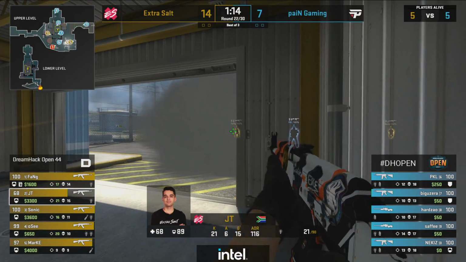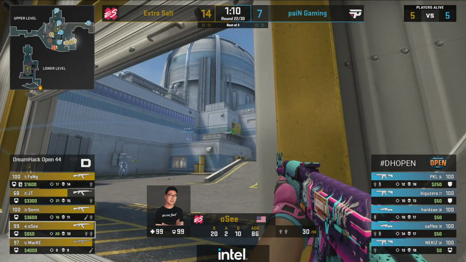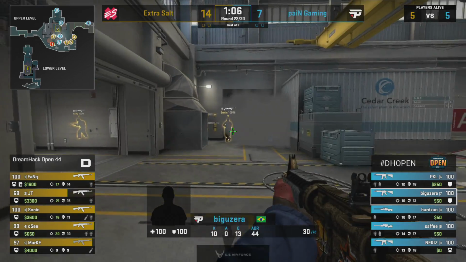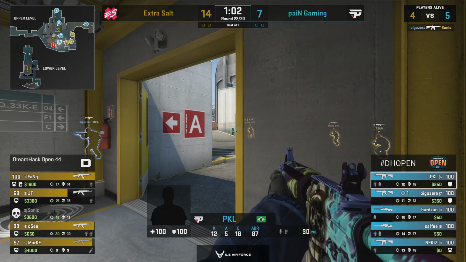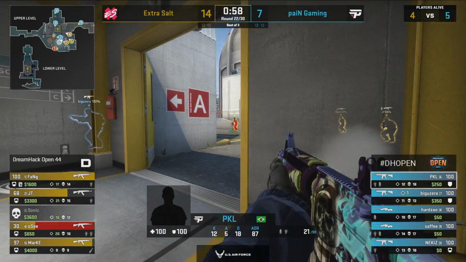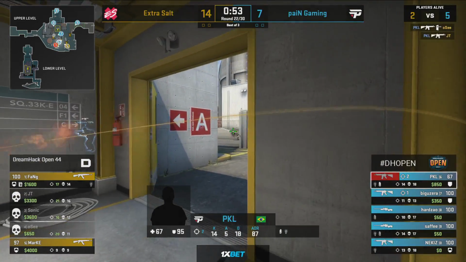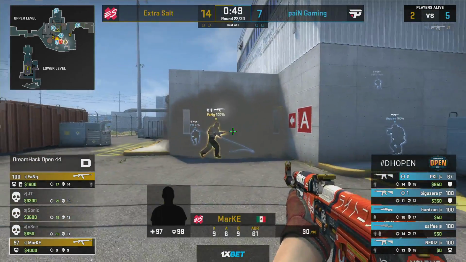Molotov just trying to block them off here. JT just bursting through, but so far no casualties found, only just damage done towards JT. Safe is playing incredibly passive out towards the CT spawn. That's always a difficult angle to try and check, especially if it's an AWP. Opening fine gets found by Bigger Zera to get the opening man. Can make it too. Sloppy spray out for PKL. Does end up finding a second as he repositions over towards the garage entrance.